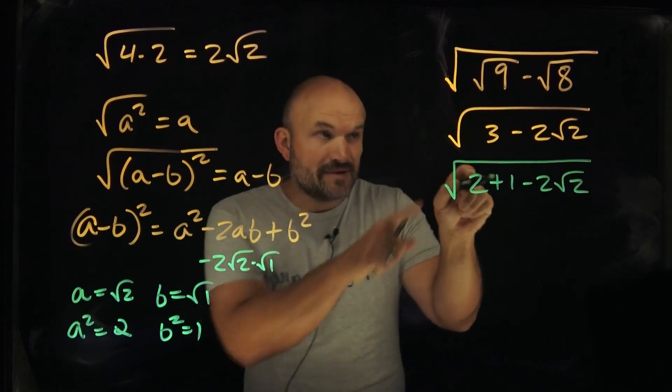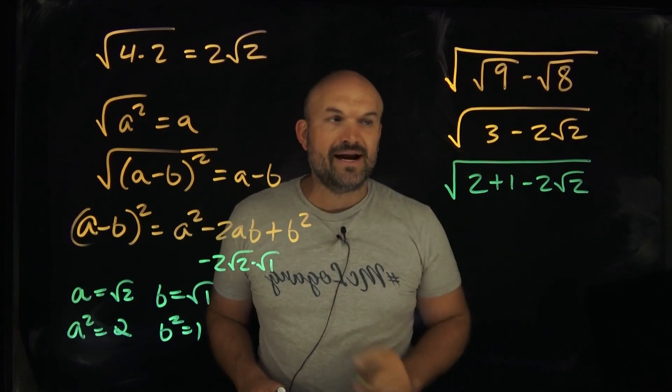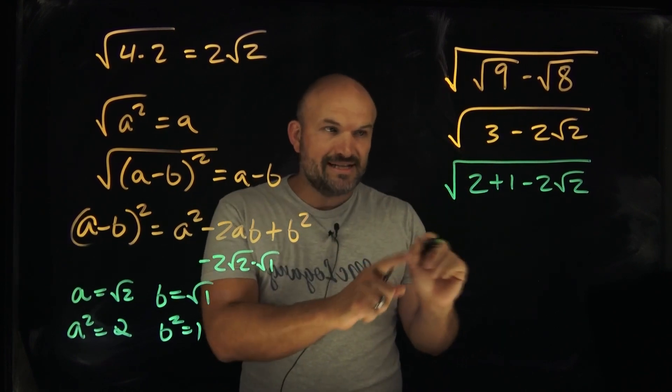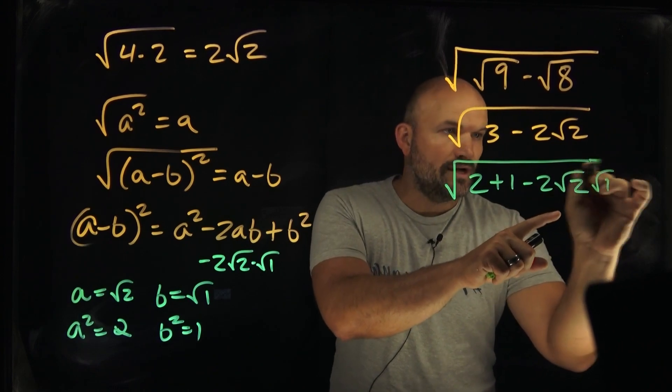See, because remember, since we're not doing multiplication, distributed property here is not going to apply. So I can simply just go ahead and rewrite it in that case. Now, what I want you to see is, like, well, here, oh, I'm sorry, let's go and actually rewrite this as a 1, 2, right?